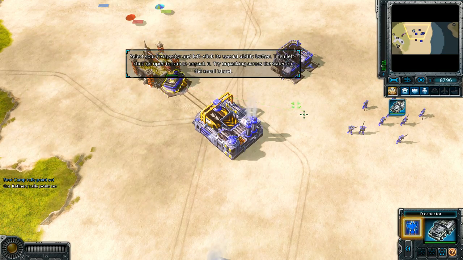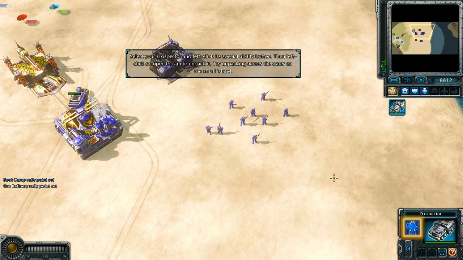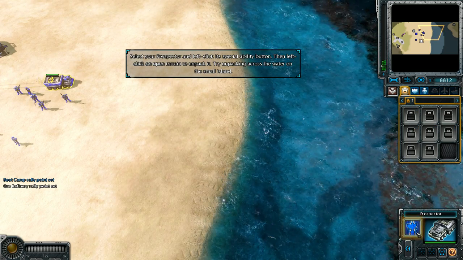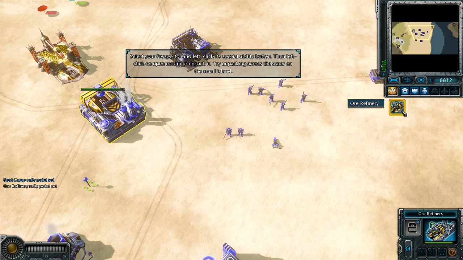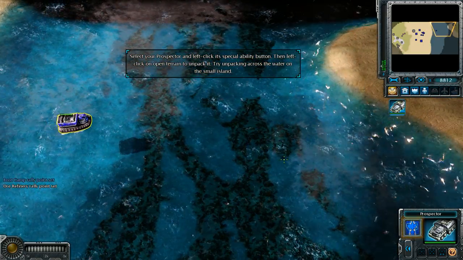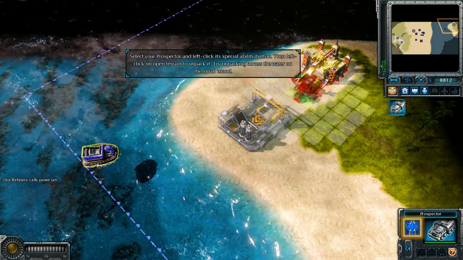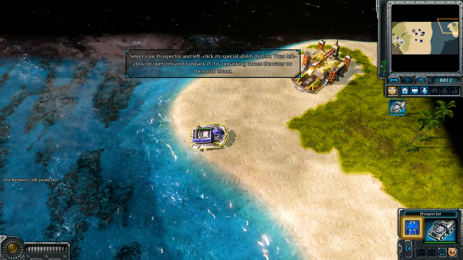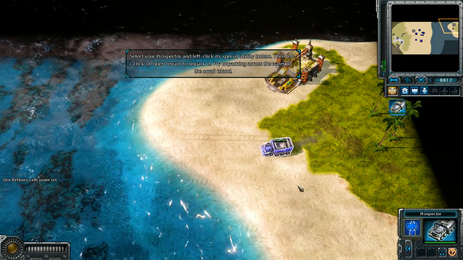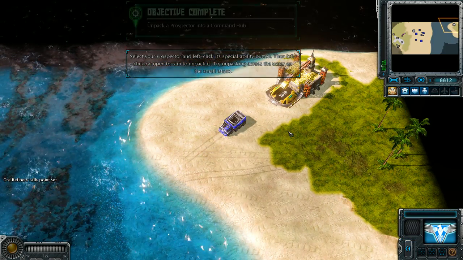Collecting ore is all right. How's your day, sir? Now, why didn't I think of that? Let's have a look around. I didn't think of that. Be there in a jiffy. Nice day for a drive. Cannot deploy here. Let's have a look around. I didn't think of that. Objective complete.